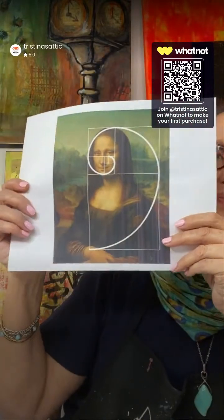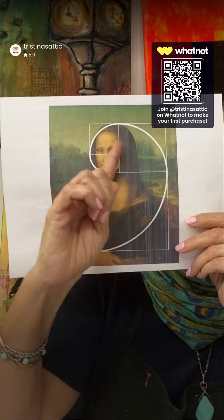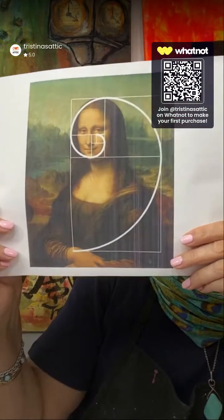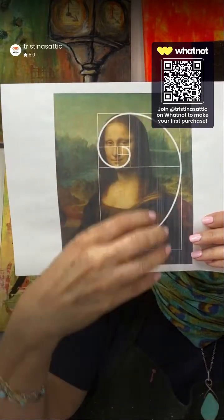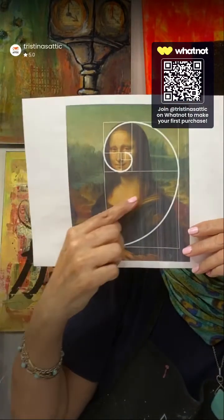Okay, here we go with Mona Lisa. Here's Mona Lisa. There's our Fibonacci spiral coming up over the shoulder, up into the face, keeping you right here, right? And look at how soft the background is here, right? It's not that there's no background, it's just that the background is secondary and your eye is kept on the subject. But notice that there's more of her over here than there is over here, right? They've got her turned, her shoulder turned, so that you're a little heavier here as you come up to the portrait.